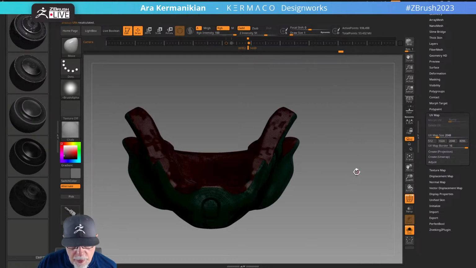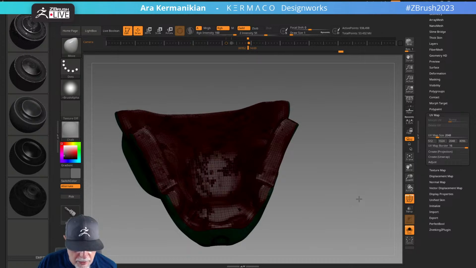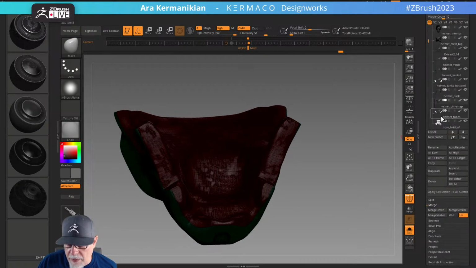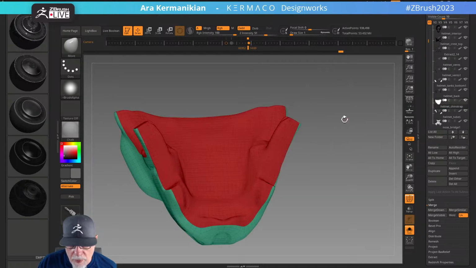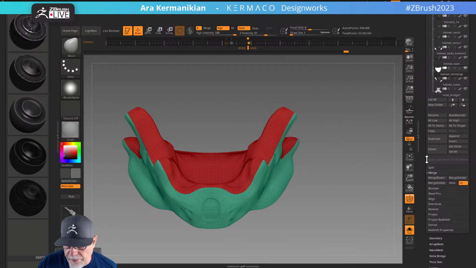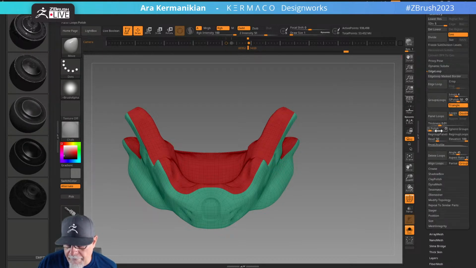All right, but I do have polygroups on this guy, so re-UVing it is not going to be an issue. Let me turn this off on it. Just check it. Oops, not you. You. Yeah, so UVing this is not going to be an issue at all. So I'm just going to drop it down. Subdivision, yeah, I don't know why the UVs got messed up.